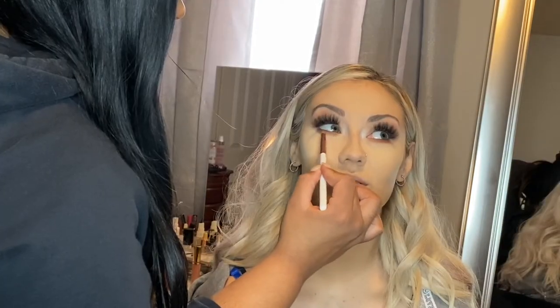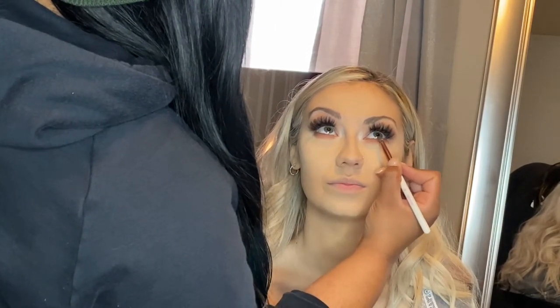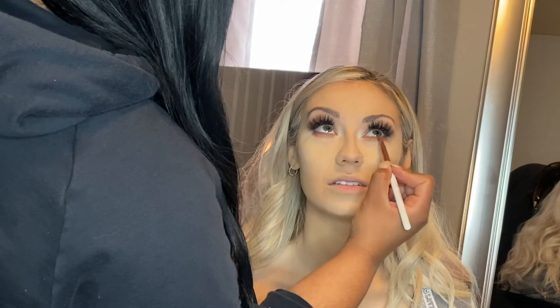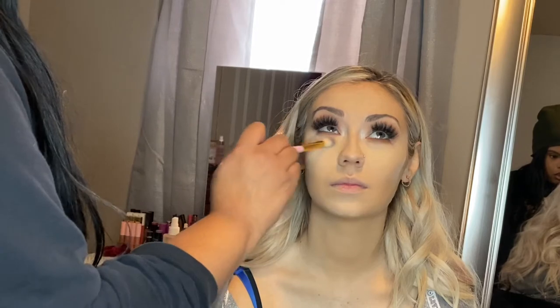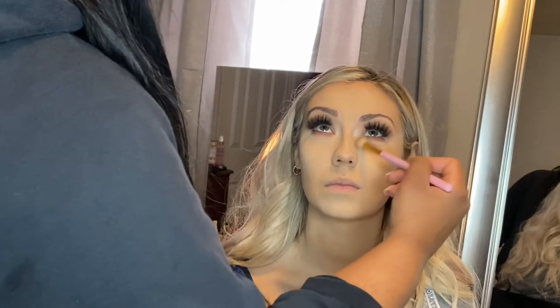So right here we're going back to the lower eye and slowly starting to really create depth. I really wanted this lash line to be smoked out, so I'm taking some darker browns and pressing them right up against the lash line to get as close as possible and really create depth. Right here I'm just sweeping away any additional Maybelline loose powder that may be sitting on top, so everything looks really seamless and clean and perfect.